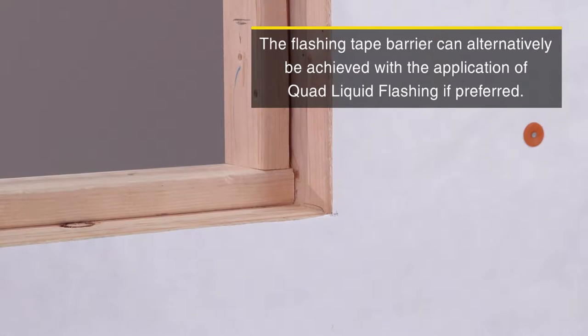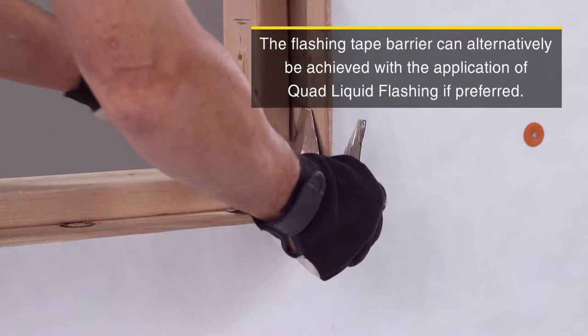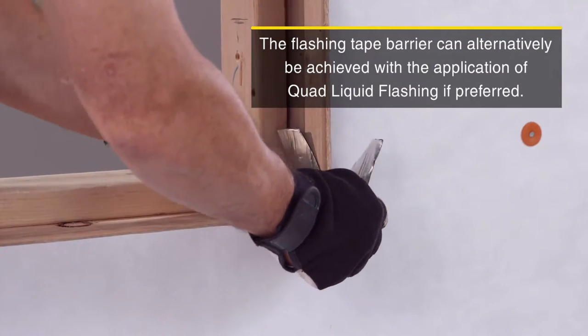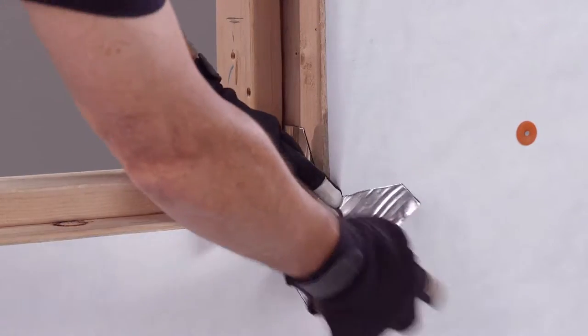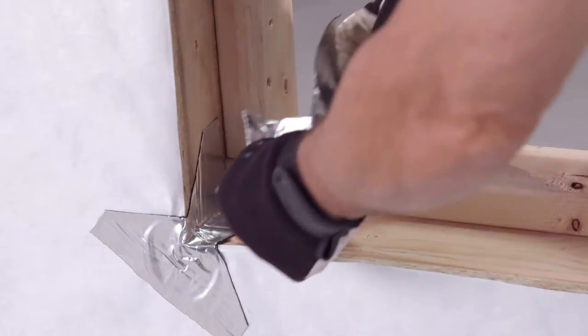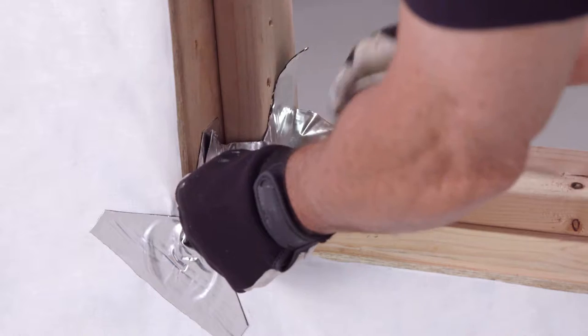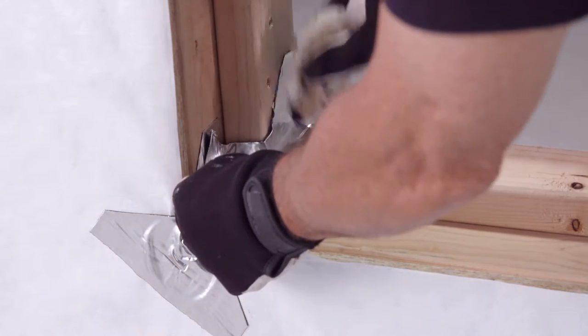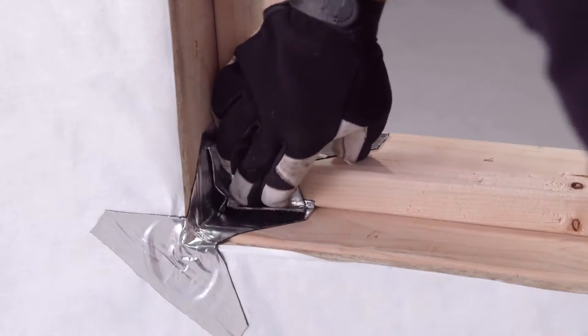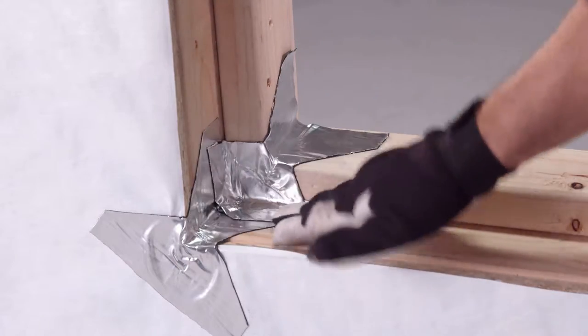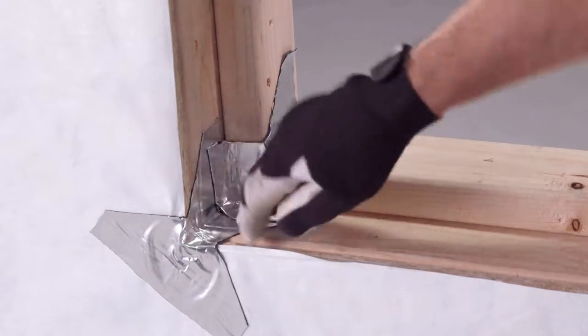You'll need a total of four corner guards for this install. Set the first two pre-made corner guards into the rough opening on both sides of the primary jam. Now place the other two corner guards into the buck rough opening on both sides. Make sure they extend past the buck frame into the rough opening a minimum of one inch.